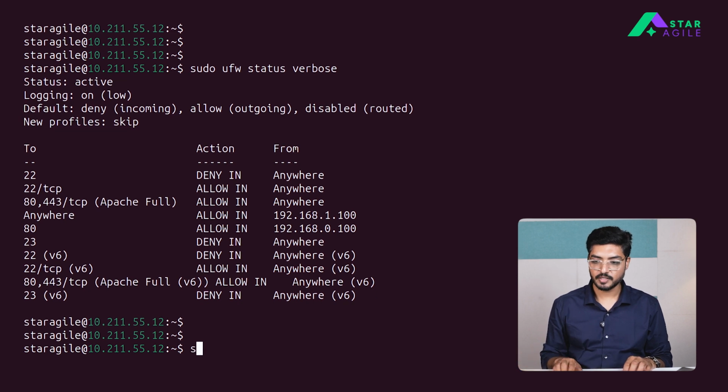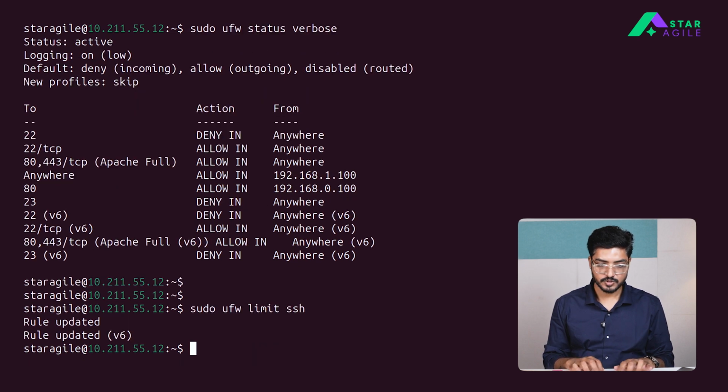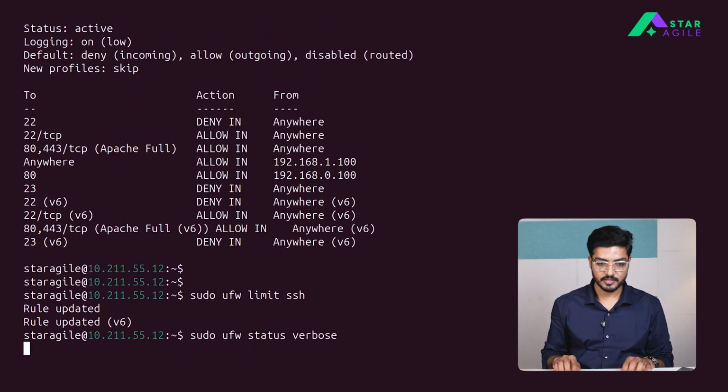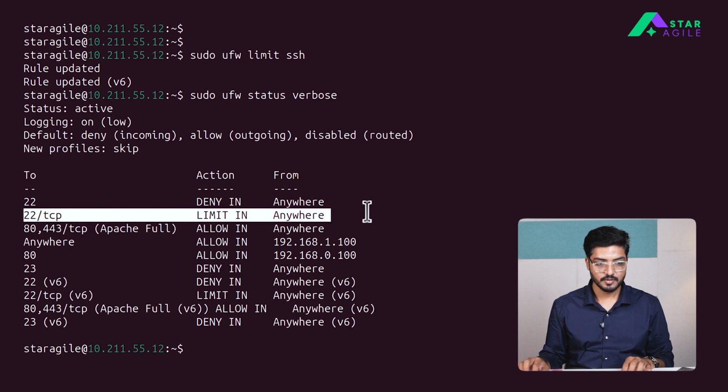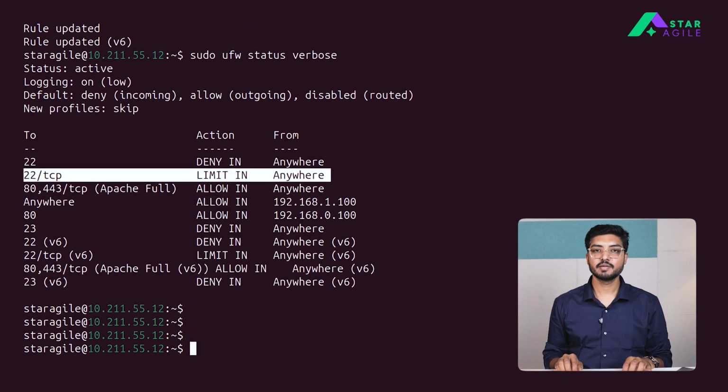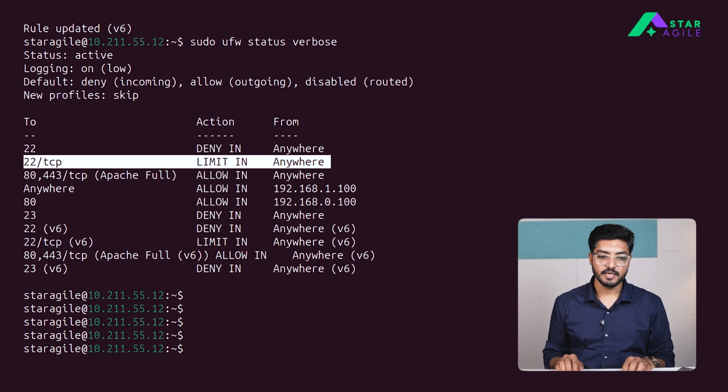You can set up the rate limiting this way. You can say sudo ufw limit, and you can set up that limit for SSH. So ufw limit ssh, and the limit action will be enabled. This will add a limit there.